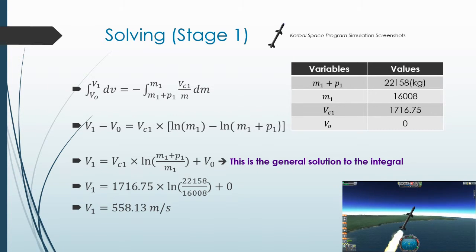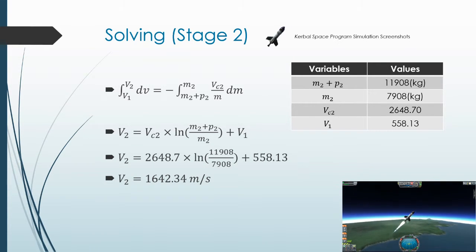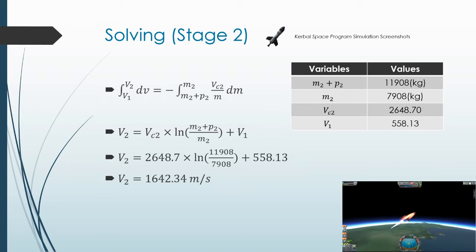Popping in our values on the right, we find our final velocity at the stage, v1, to equal 558.13 meters per second. One section of the rocket falls off at reaching this velocity, so our m plus p changes, our m changes, our Vc changes, and we have a beginning velocity now. Going back to our DE, we integrate between these values to find new ones. The biggest plot twist being that v1 equals 558.13, not 0 this time, from our last section.